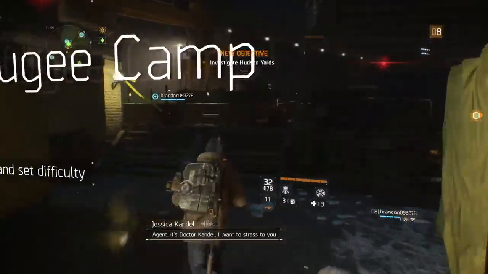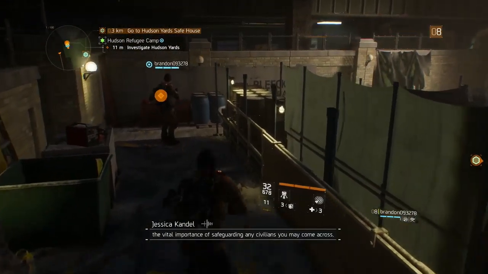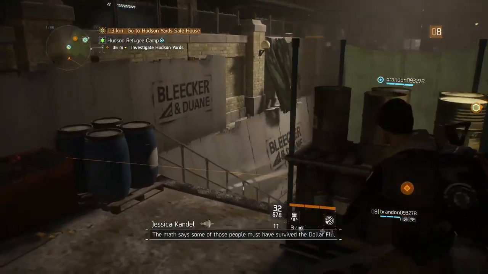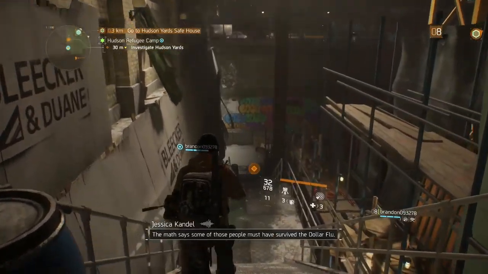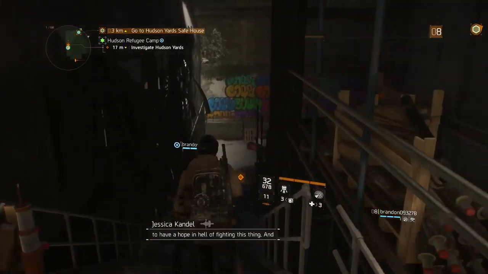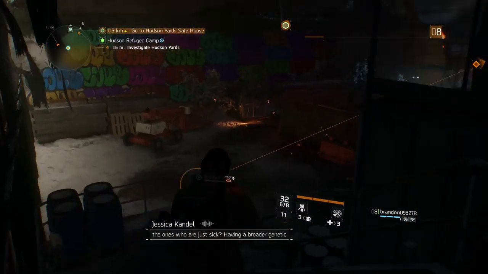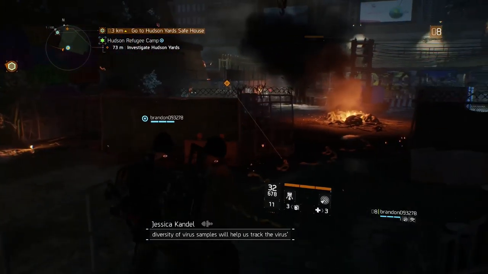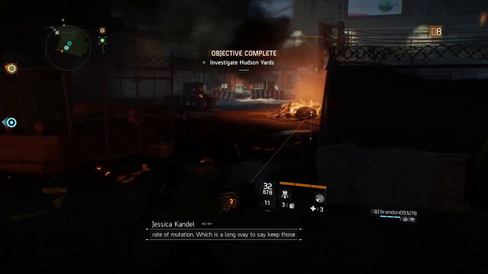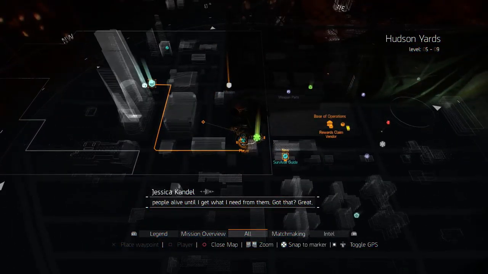Agent, it's Dr. Candle. I want to stress to you the vital importance of safeguarding any civilians you may come across. The math says some of those people must have survived the dollar flu. That means they've got antibodies to it that I need to have a hope in hell of fighting this thing. This is not and your mark. And the ones who are just sick, having a broader genetic diversity of virus samples no. will help us track the virus's rate the GPS of mutation, which is hold a on. Long way to say, take cover. Keep those people alive until I get what I need from them.